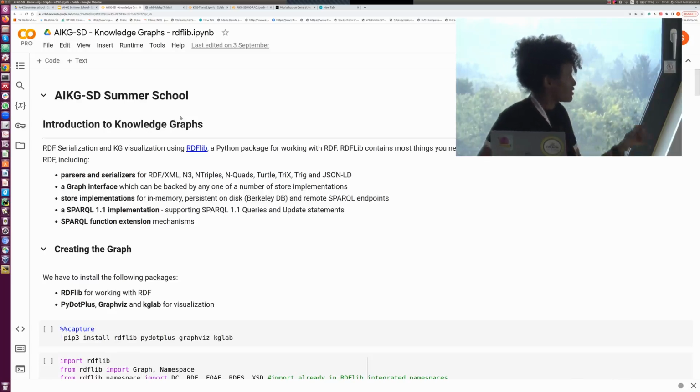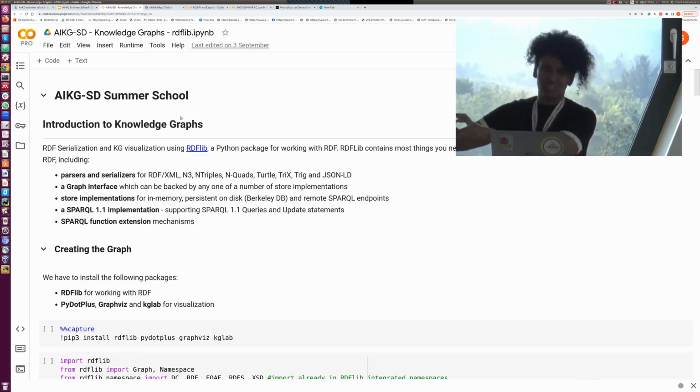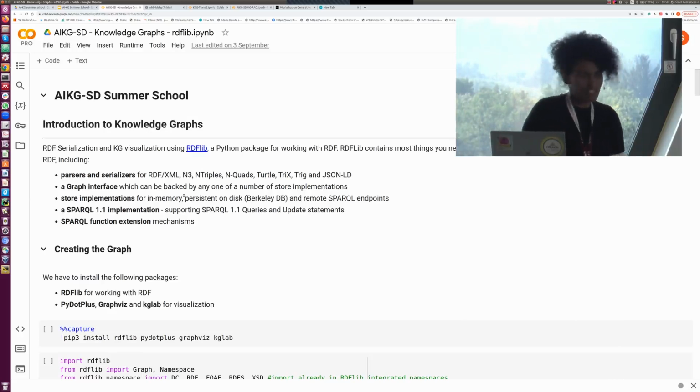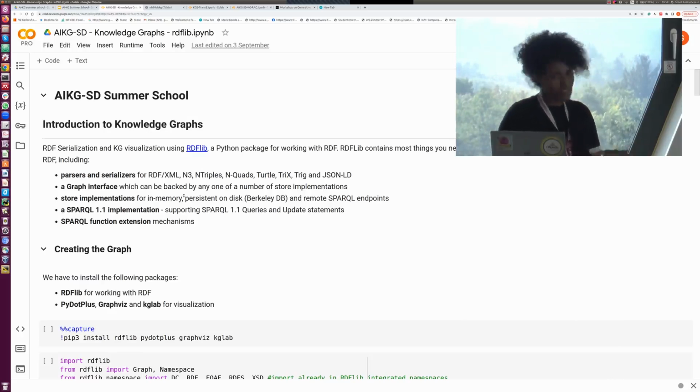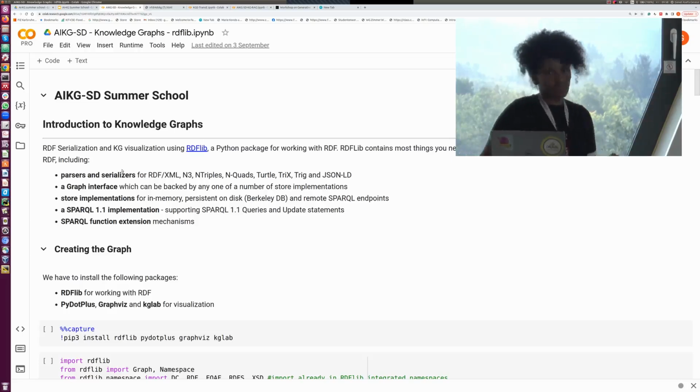It has a parser and serializers. These serializers are different formats to represent your data. So there are RDF/XML, N3, N-Triples, N-Quads, Turtle, which is very, very common, right? We will see one example with that a bit later, okay?